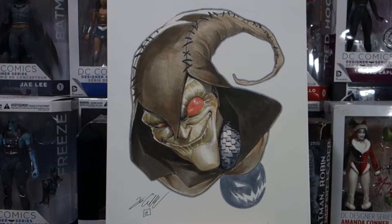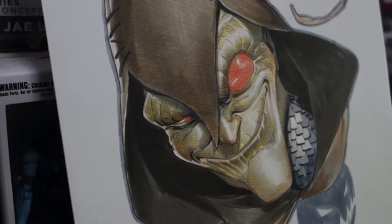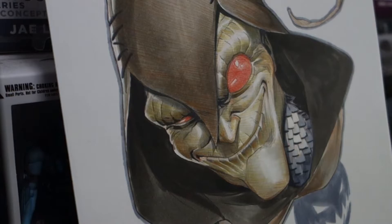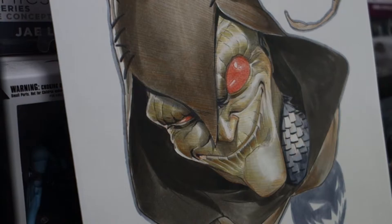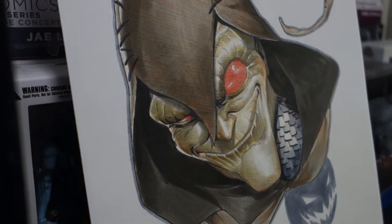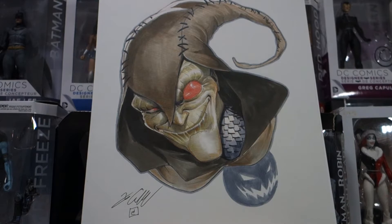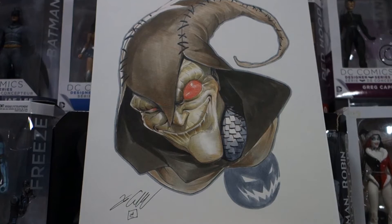This is absolutely amazing, and it just pops. Let's talk about the texture that Jamal Campbell put into this piece. You just take a look at the lips or the brow area, and you see those kind of indents of the Hobgoblin mask, where along with his skill with the line work and the Copic markers, he really hits home the texture of this mask, and even just the wrinkles around the eyes. The coloring and highlighting is phenomenal — even just that kind of ring highlight on the hood, or the way metal glistens in the scales of the neck. It's just so impressive.